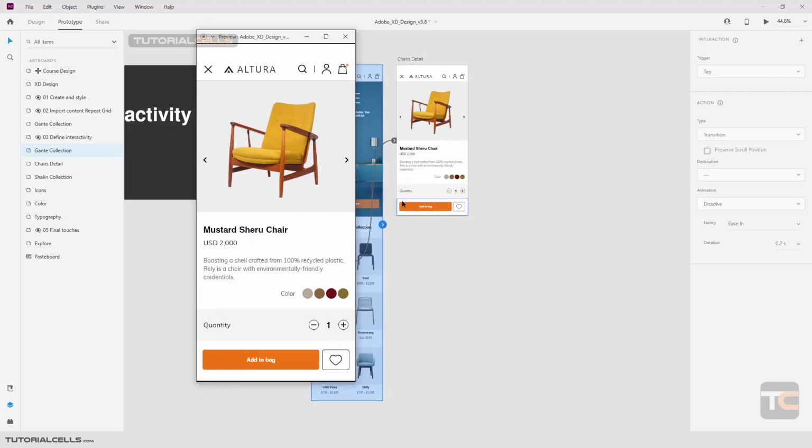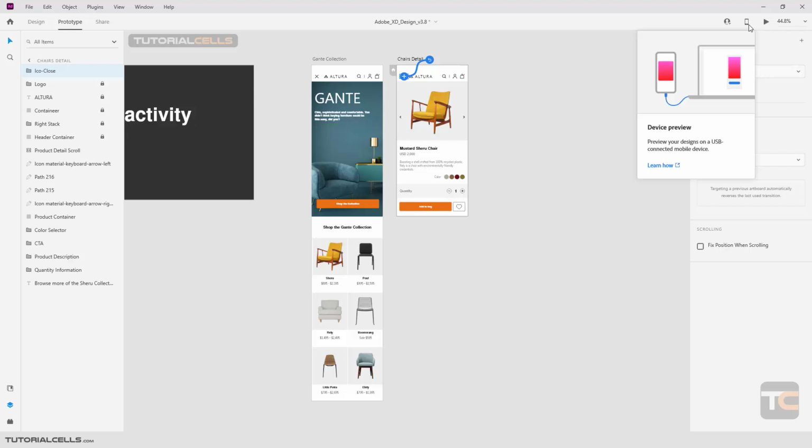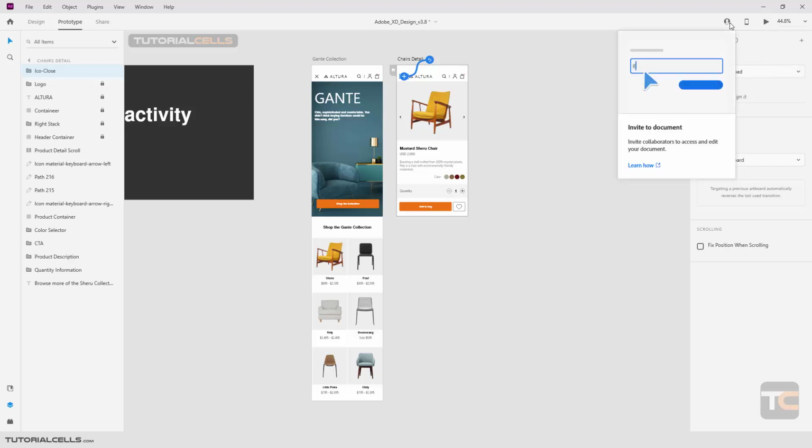Here you can connect your desktop device to your phone and preview it on your phone, or you can share your work with your partner, for example your developer, with a link, and your partner can correct your issues and send it back to you and you continue your work.